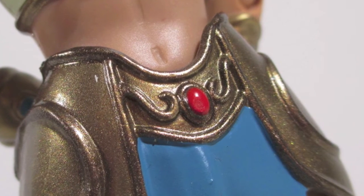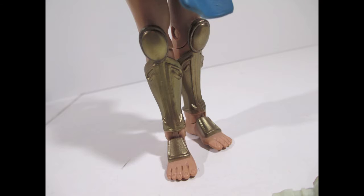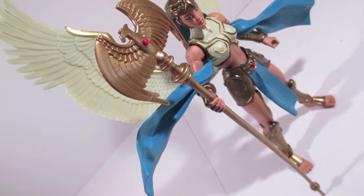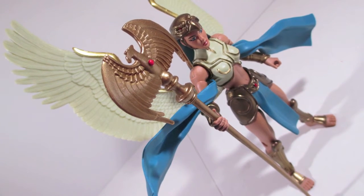It does look like there's kind of a gloss paint over parts of the edges of the armor. But I think the whole belt, side armor, tunic loincloth thing, I think it's all molded in blue or teal and then painted over. But it works. Somehow the colors playing with each other work really well. The armor on her lower legs, her knees, and her feet, it's really well done. I don't really have any gripes altogether. It just looks like a much more immaculate figure than it really is.